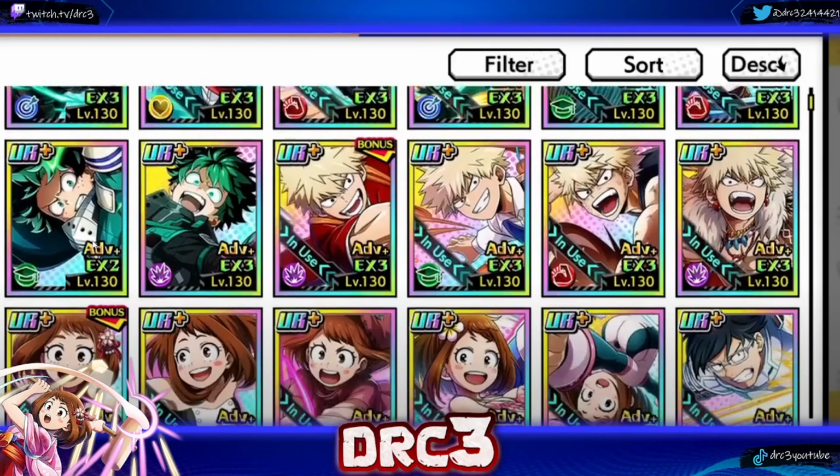I challenge you, Sunny, to use this character in any form of content, whether that be PvP, VE Tower, Climax Battle, whatever, and actually have them be useful. It's not gonna happen. I don't even know how to justify this character.